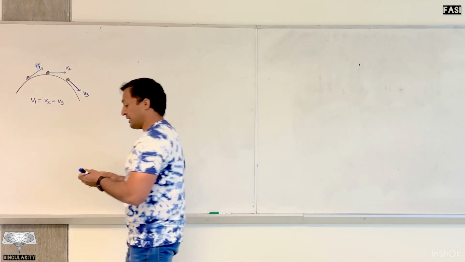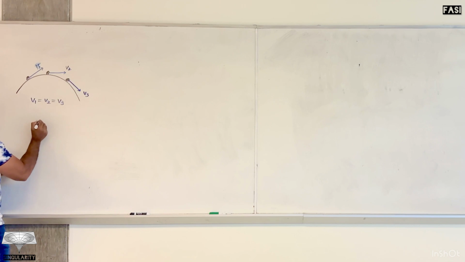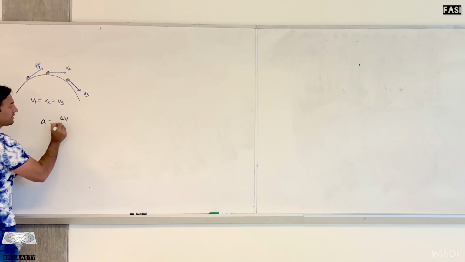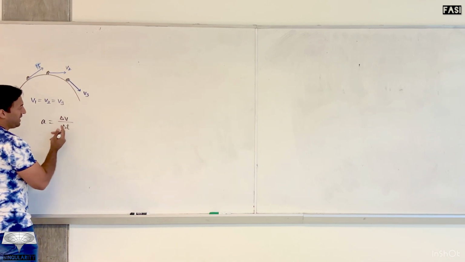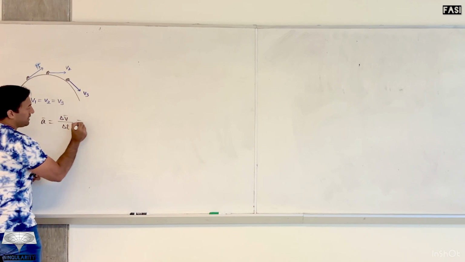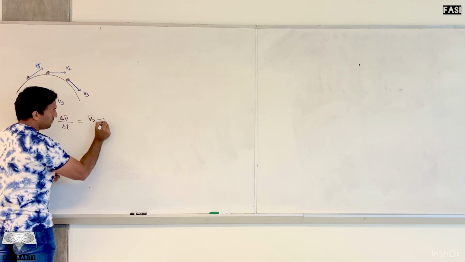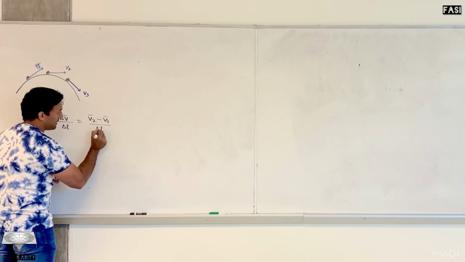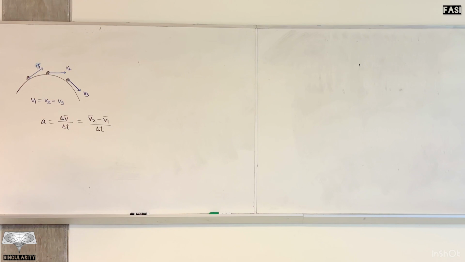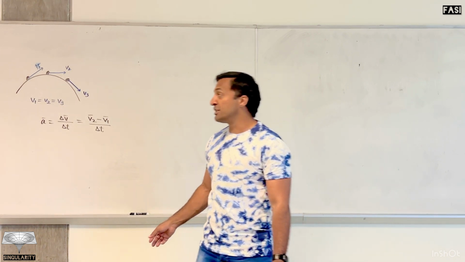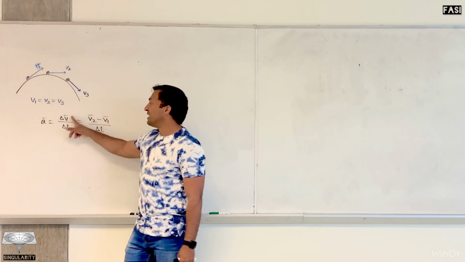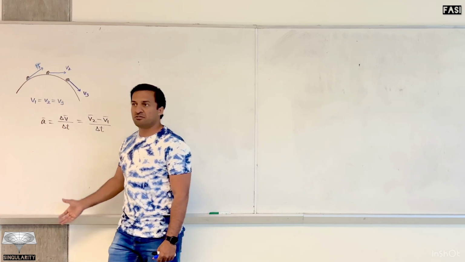Acceleration is defined as the change in velocity divided by the time in which this change in velocity occurs. If we call delta V the difference between the velocities at 2 different points, V2 minus V1, divided by delta t, the time in which the object goes from V1 to V2, then this is the definition of acceleration. If we want to look at the direction of acceleration, since time is always positive, it basically depends on the velocity vector.